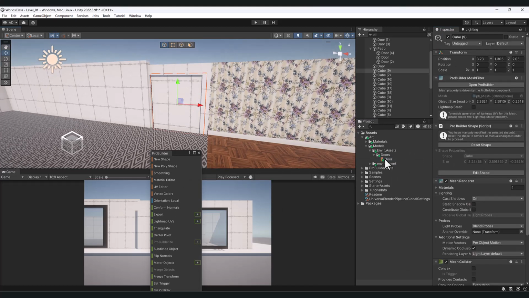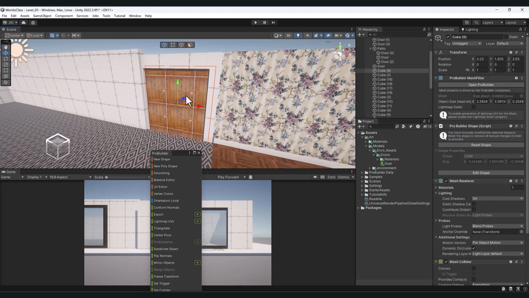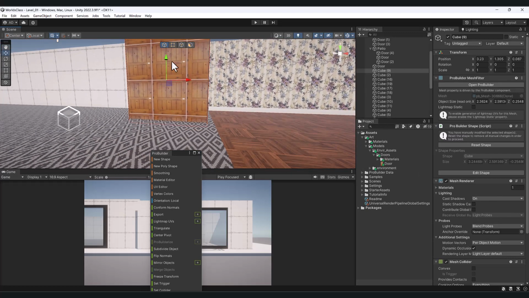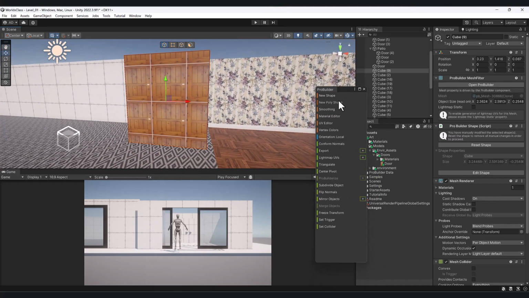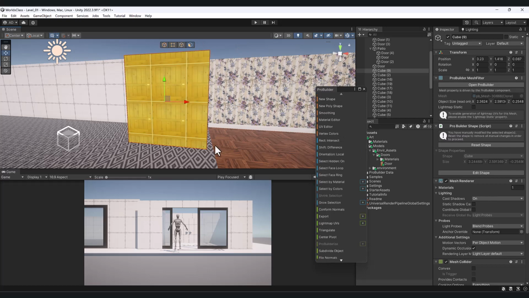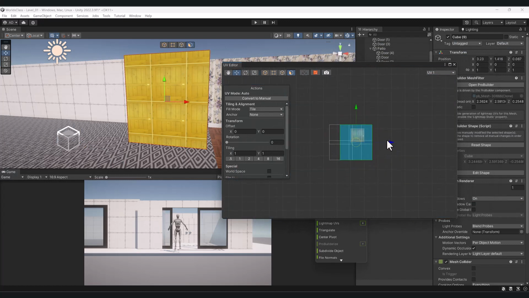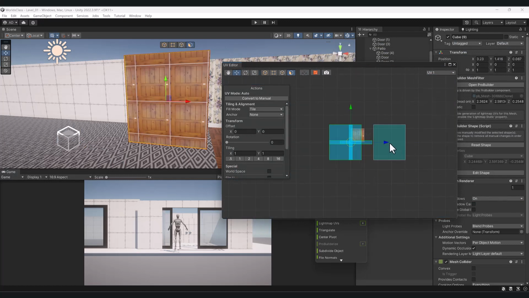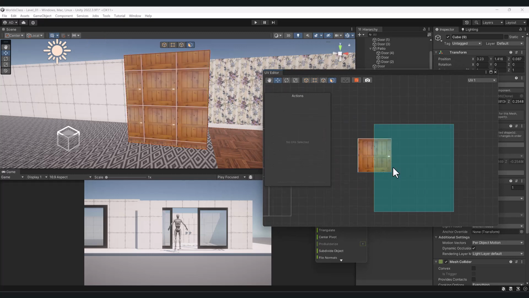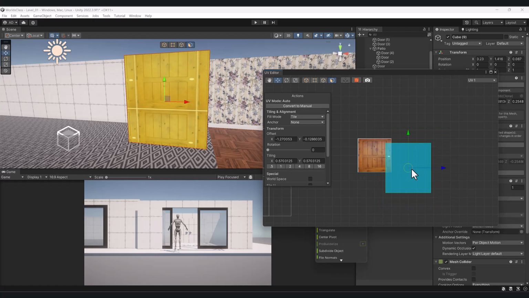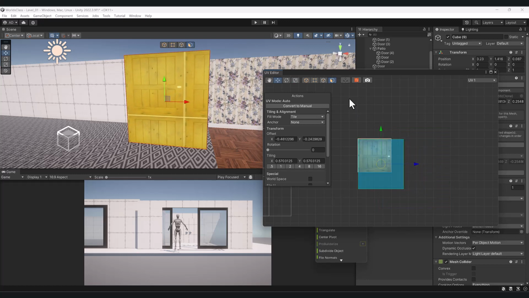Now, if I select this door here and I grab this and I drop it, you can see it created a door material, but it did some funky UVing on it. See how it's placed all over the place. Inside of ProBuilder, when you select the face, they have this UV editor. And when I open this up, you can see this is the face here, and this is the other sides of the door here. So what I can do is select this face, and this face corresponds to this face here. And I can just hit R to scale it down, and then W. I just sort of place it.